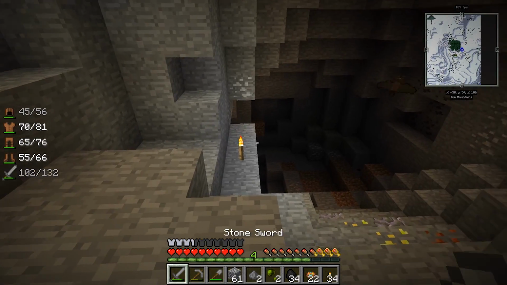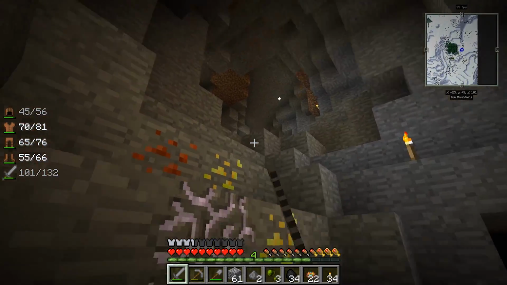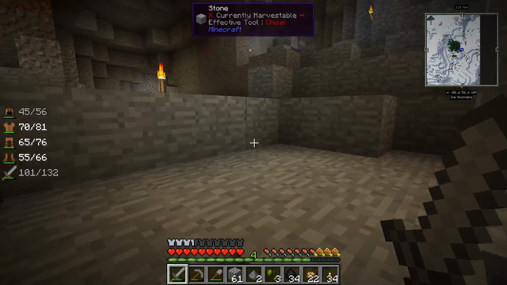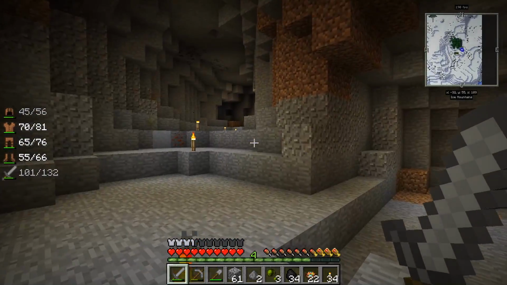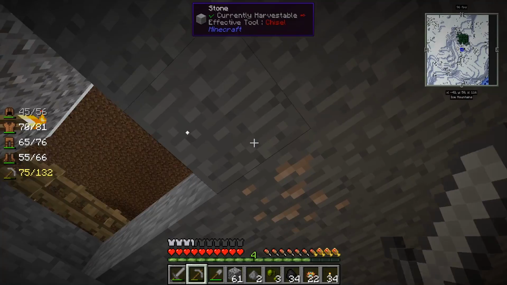Okay. A bat? That's a bat. Come here. Come here. There we go. Little flying rat. Let's go back upstairs.